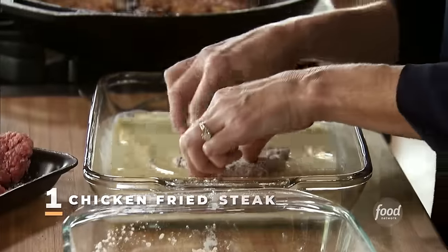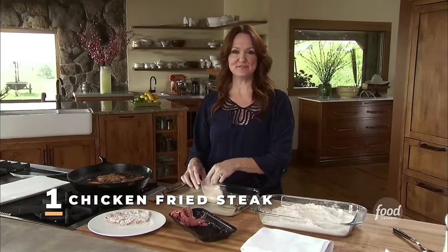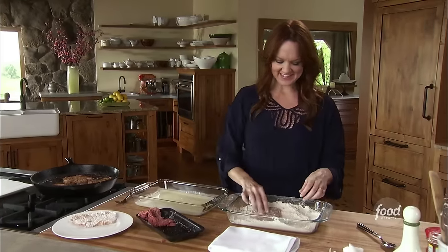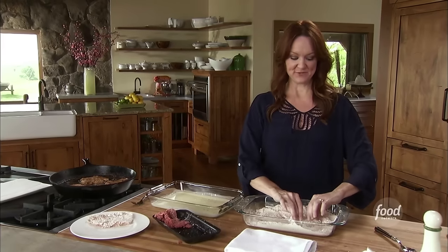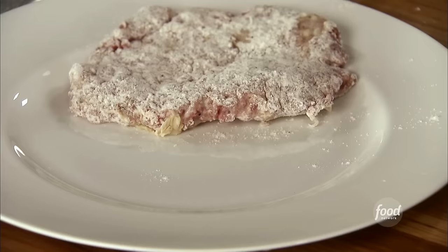The guys have been working so hard for the last 2 weeks, getting up at 5 a.m. every morning. And while we don't eat chicken fried steak every day, right now is the time that they really need something that sticks to their ribs.